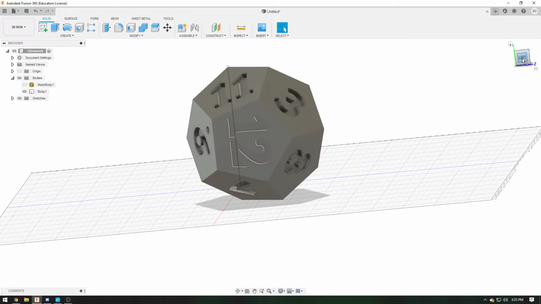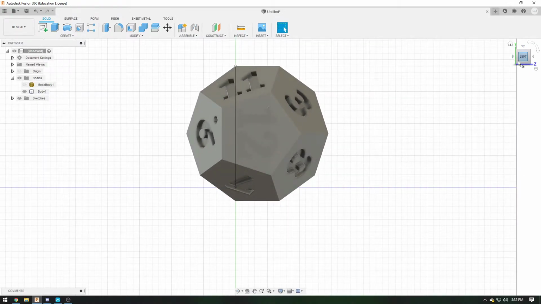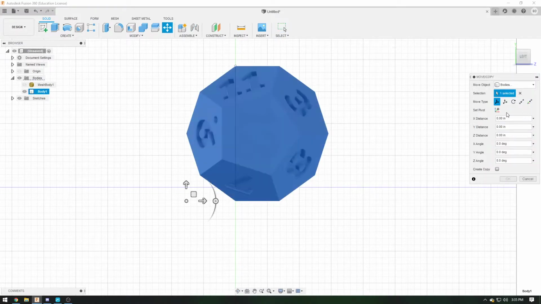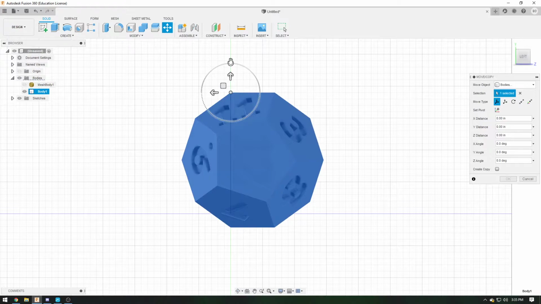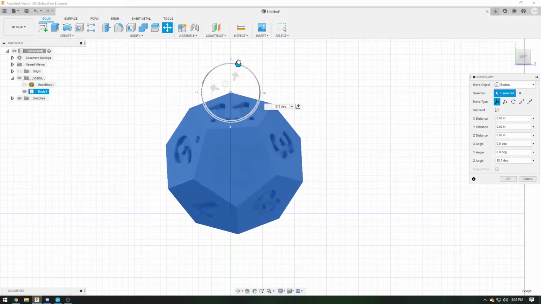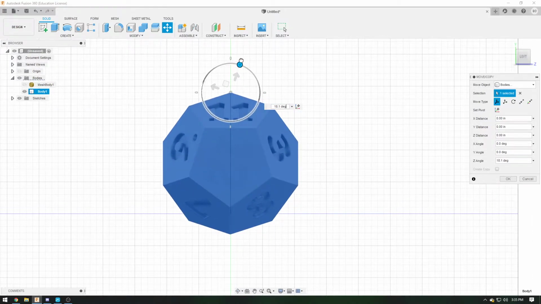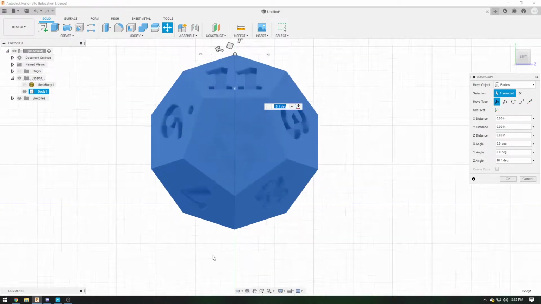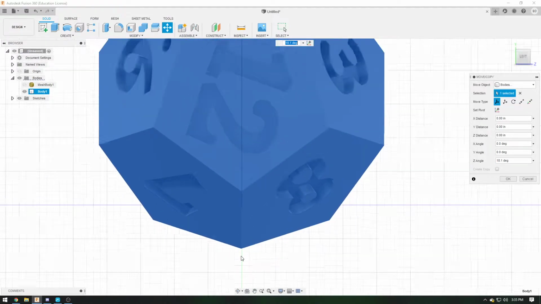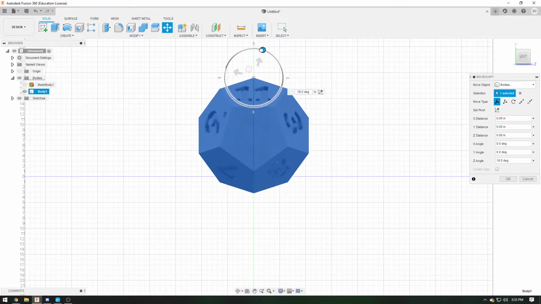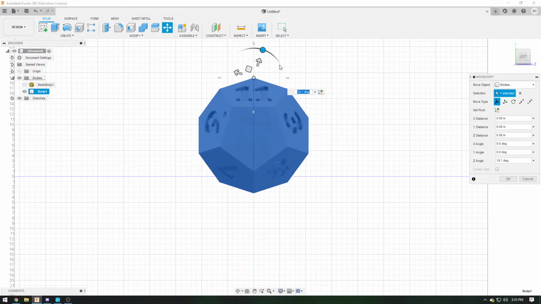All right, now I'm going to align myself on the left by clicking left here. I'm going to push M to move. I'm going to click the body. I'm going to click Set Pivot. I'm going to select the line. I'm going to click check. And now when I pivot this, it's rotating the dice. So I'm going to line it up so this green line right here perfectly cuts through the dice, or at least as close as you can get it. It's probably not super important that it's 100% accurate, but I guess the closer the better.